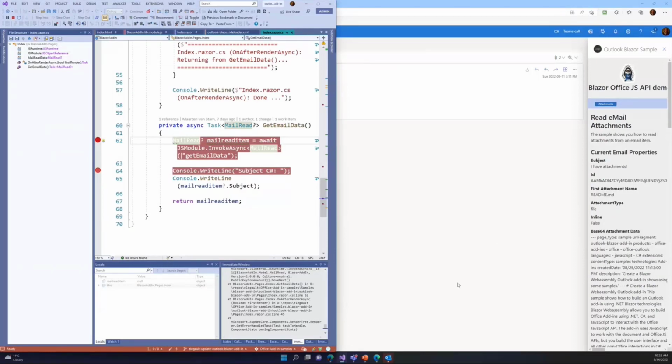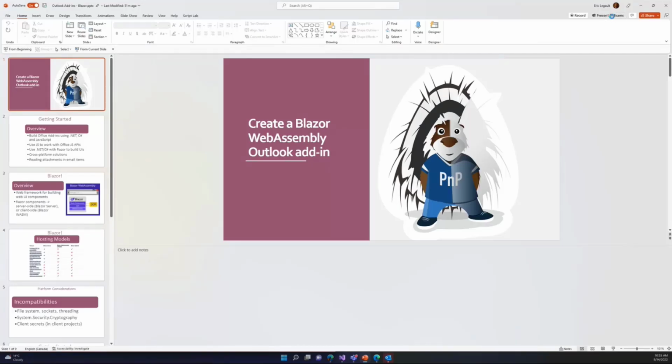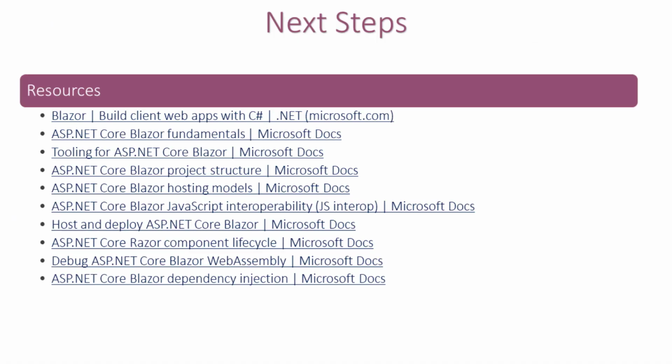In closing, let me see if I got back to my deck here. If you want to have some guidance on exploring Blazor, there are a bunch of links in this deck. Feel free to spend a lot of time understanding the intricacies of Blazor and JavaScript interop, because there's a couple of magnificent pages in the link down here in the ASP.NET Core Blazor JavaScript interoperability. There's a couple of documents on how to call JS from .NET and how to call .NET from JS. They are very long reads. You may get tripped up, but have at it. Take a look at how we're doing things in the sample and take it from there.